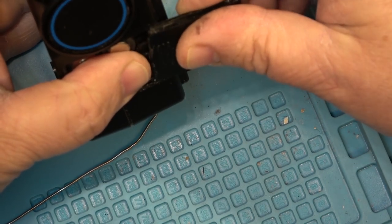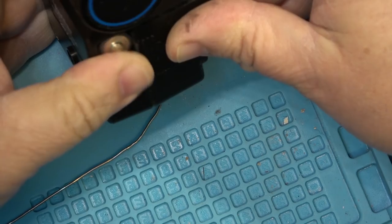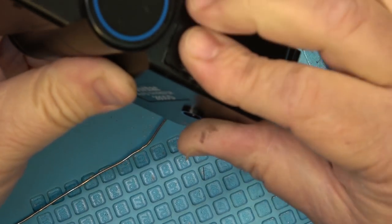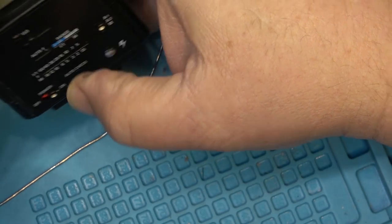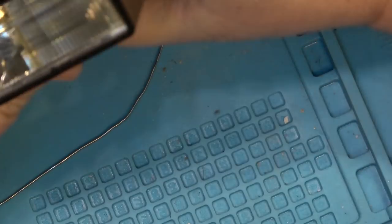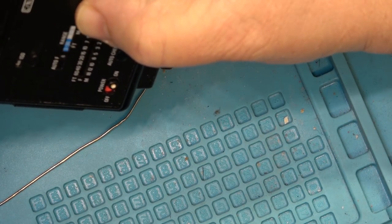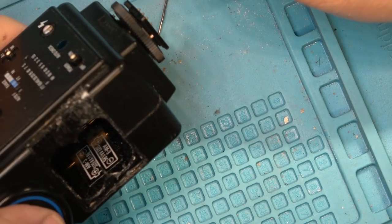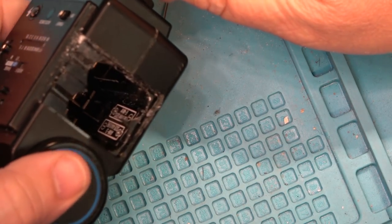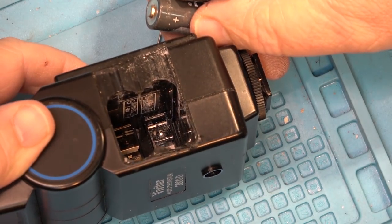But let's just see whether this will power up now that I've buffed up the contacts a bit. Still don't hear anything. When I turn it on, I still don't hear any attempt to charge. So this may have more problems than just the batteries being corroded. I don't see any sign of any corrosion that got into the unit, but that doesn't mean that it didn't. It just doesn't look like there was any corrosion on the other contacts at the bottom.